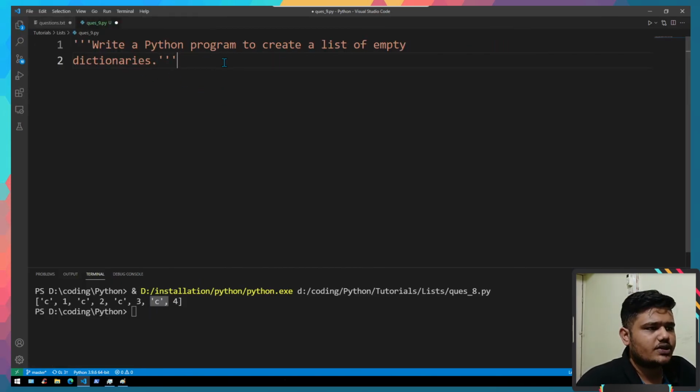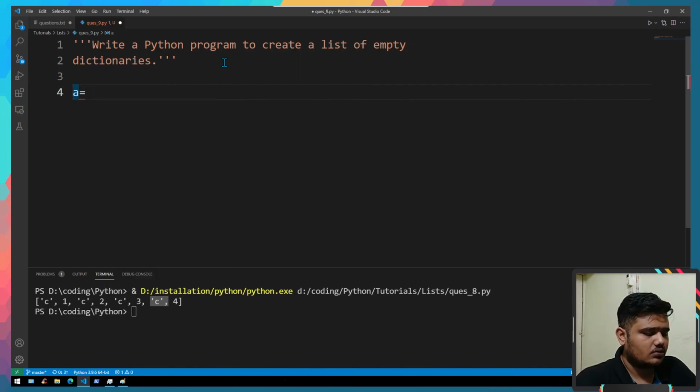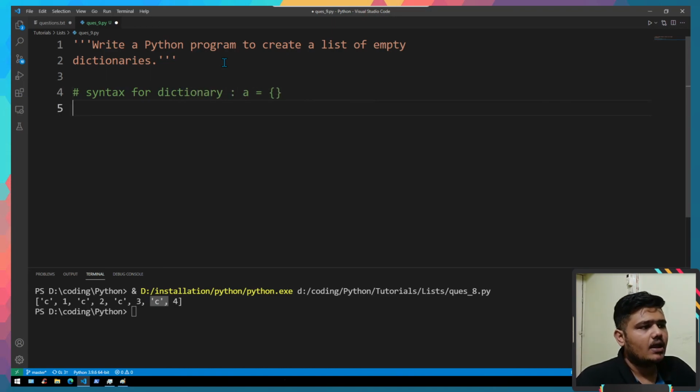So to solve this question, actually it's very easy. First of all, dictionary. To make a dictionary, what we need to do is we need to assign, so this is the empty dictionary, right? This is the syntax for dictionary. Okay, so now what we have to do is we need to make a list.